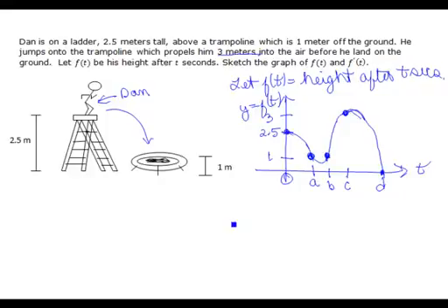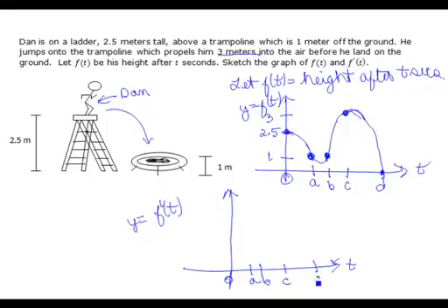Now, by using slopes of tangent lines, we can approximate what the graph of the derivative of that function would look like. So this time we want to graph the derivative of this function. We're going to have information about the same times, 0, A, B, C, and D. So at the start here, notice you've got a horizontal tangent line. So we're going to have a slope of 0. So the derivative there is 0.